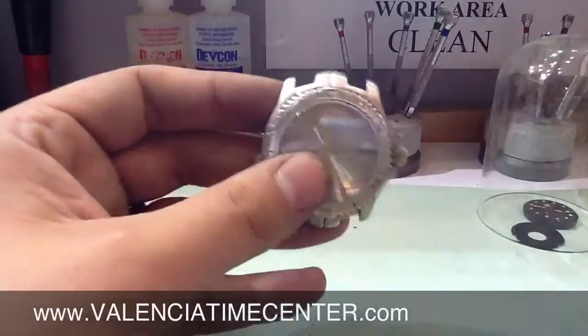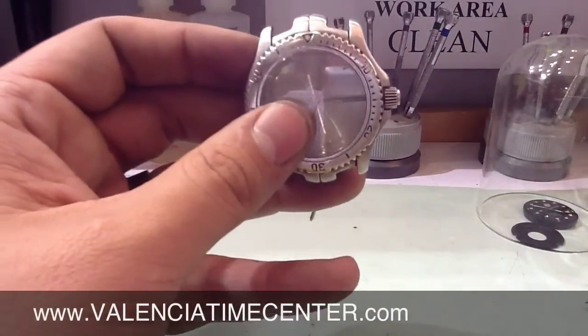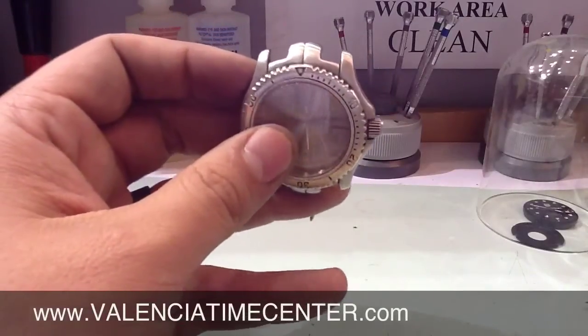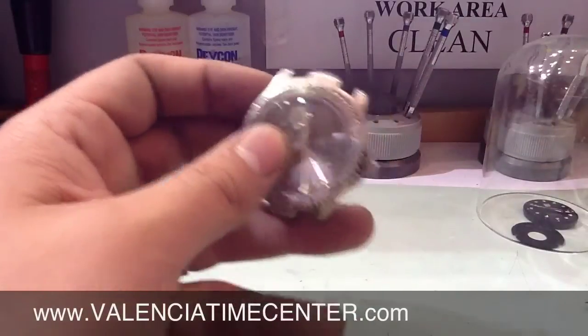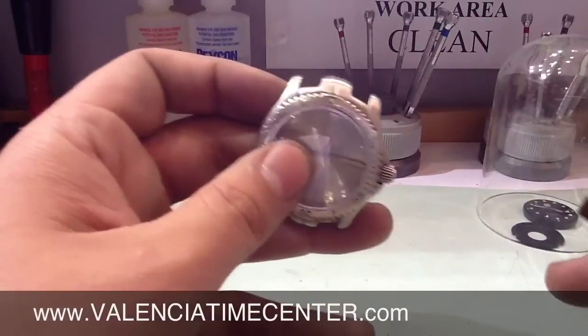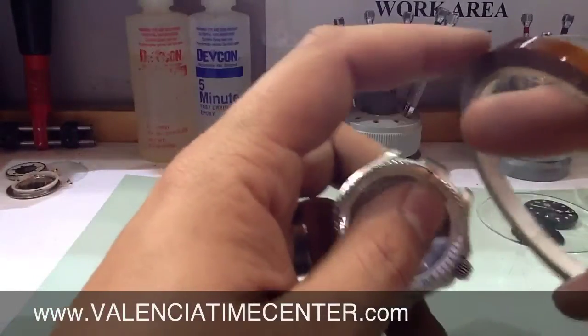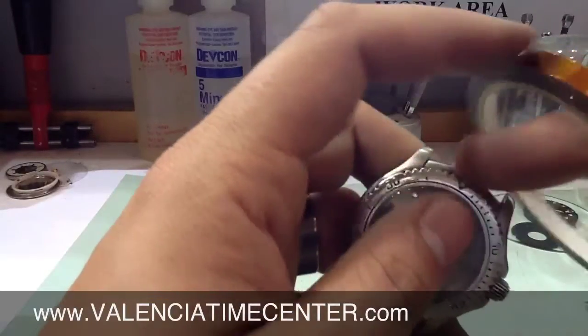Right now we've got a fresh start here. We're going to tape off the case, which is going to be a little bit easier than taping off the bezel, only because we can just slide it under here. It's just not as hard because the bezel is completely round, there are no flat edges or anything like that. It can be difficult. So here we go. We're going to tape off the case, and then we're going to go polish the bezel.